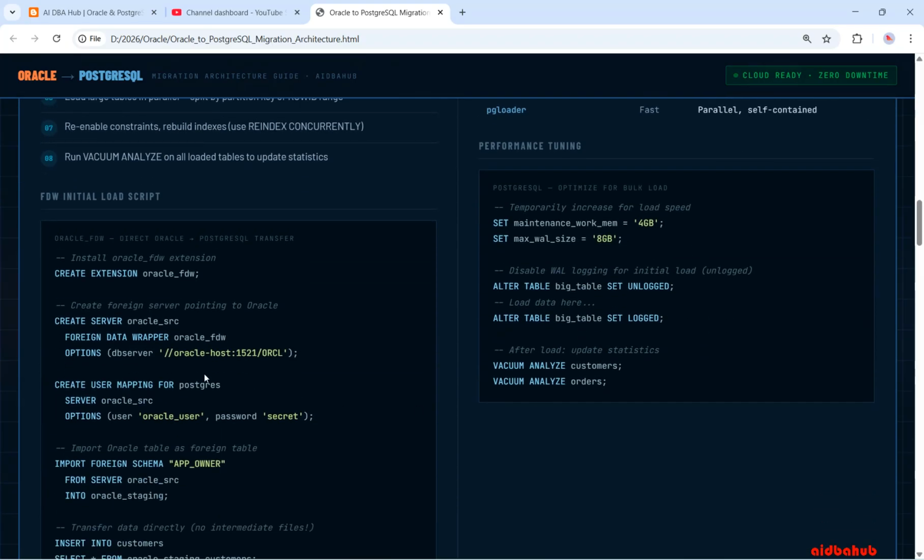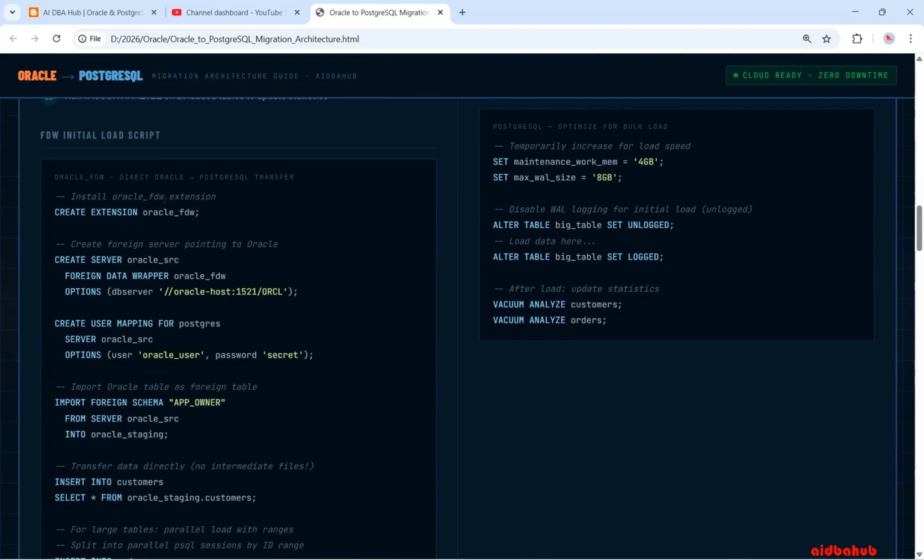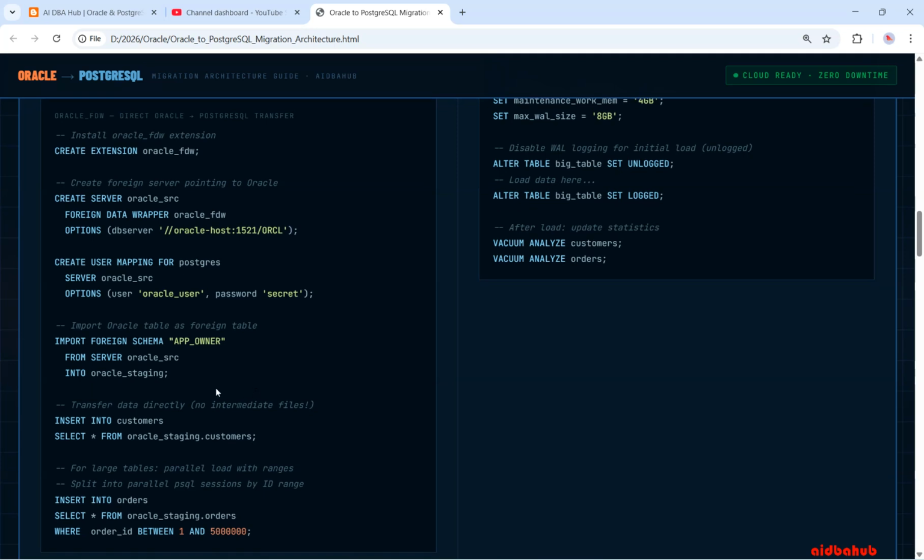Coming to the FDW initial load script, you need to create an extension oracle_fdw and create a server oracle_source foreign data wrapper oracle_fdw with the option Oracle host and the Oracle connection string. Create user mapping for postgres for oracle_source with the option Oracle user and password, and import foreign schema app_one from server oracle_source into oracle_staging.